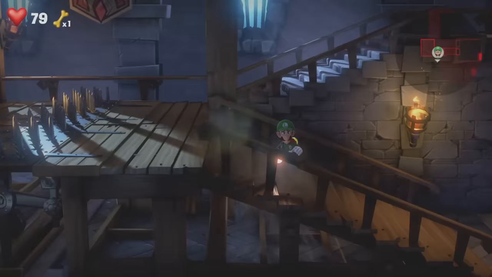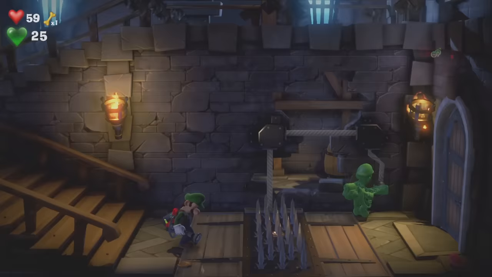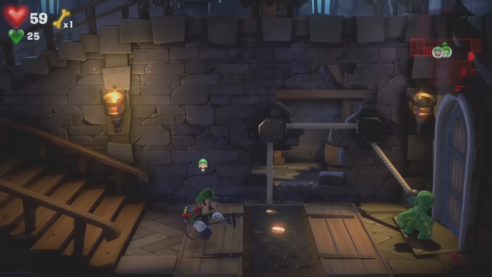Oh, my goodness. Stop it, spikes. Stop it. I keep falling for that. I should have seen that because it looks just like the other one. Oh, and I wonder if anything's back there. So let's pull on this. That probably makes the spikes come down. And I can probably go across with Luigi, right? Wait, can I go through there?